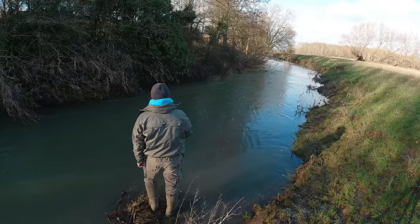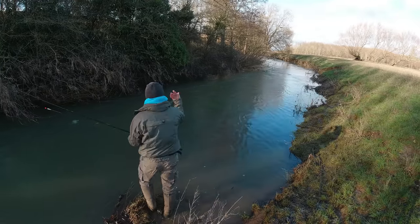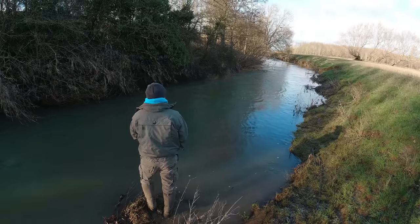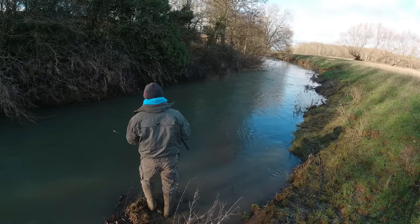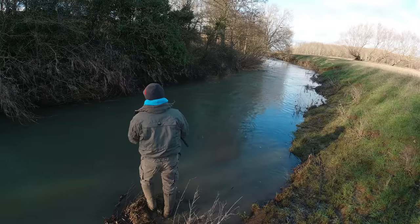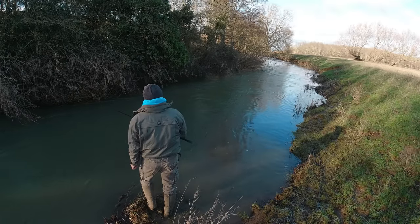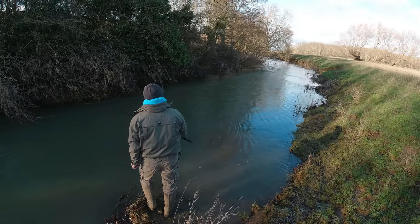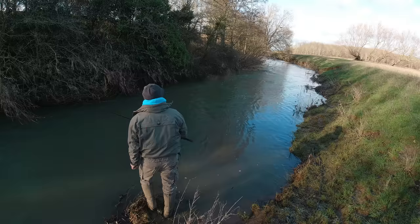I'll do a catch on a nice roach on this stretch as well, so there's always a chance of that. I'm going to keep on the move today — not going to stick it out in any particular swim. Almost stood too far over here for the length of this rod. Let's see how that goes, just trundle it through. Holding it back very hard, so I'll probably be able to feel the bites, if we get any. I'll just run down to that one at the bottom now.